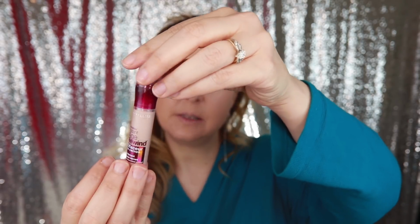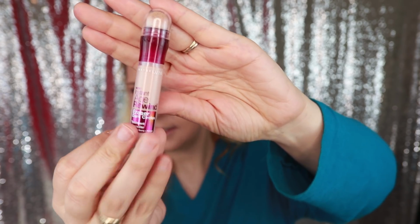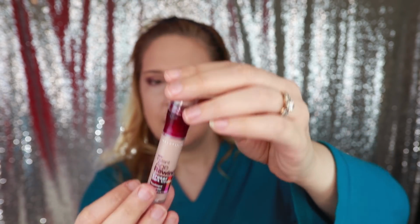I think this is around $28. Between $20 and $30. Okay, we're gonna say that. It's been a while since I bought it, so I don't exactly remember what I paid for it, but you get this at Ulta or Sephora, and I love the way it covers. And if you don't have that one, then another one that's really good is this Age Rewind, and this is by Maybelline. That one's been around for a while. And I go with the lightest shade. This one, the Tarte Shape Tape, is in just the shade Light.